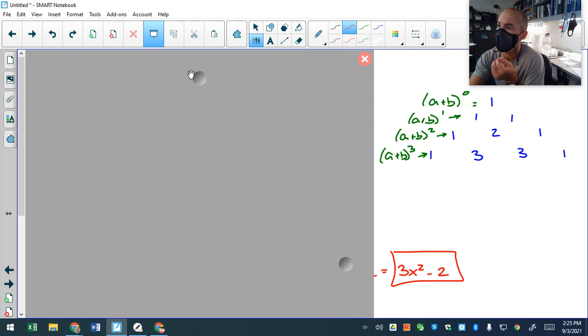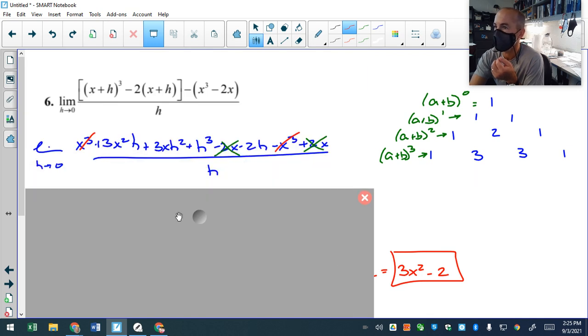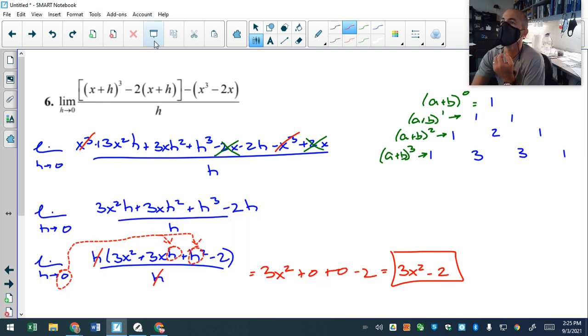And so when I expanded it, I didn't write it out and do it in great detail. I just did that. I knew the coefficients were 1, 3, 3, 1. And then I knew what pattern the exponents needed to follow for the variables. It's a little bit quicker. And that's actually what I was doing when I expanded 4 plus h cubed on the other one. It's just a little bit more difficult when you have a number versus when it's just x and h. But you should have ended up with 3x squared minus 2 on this one.